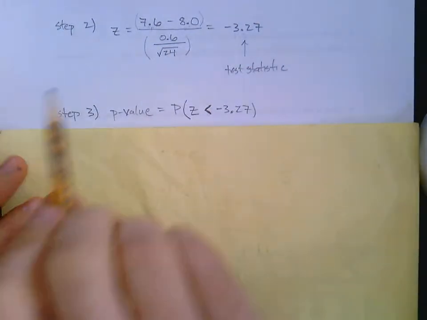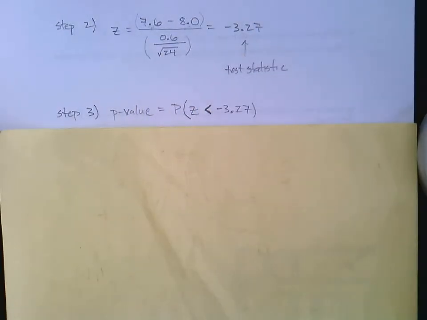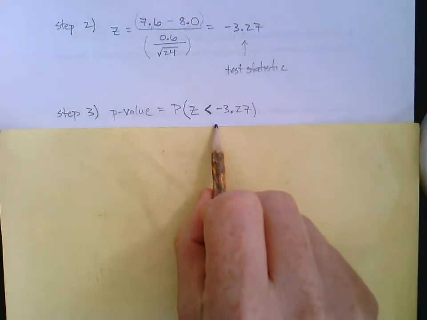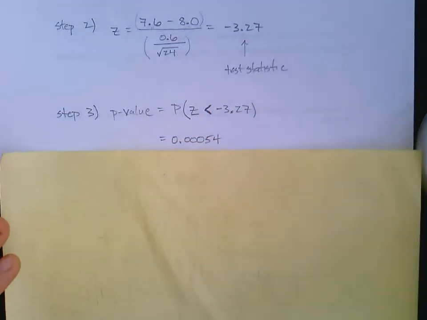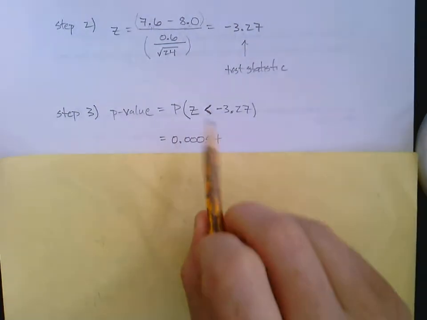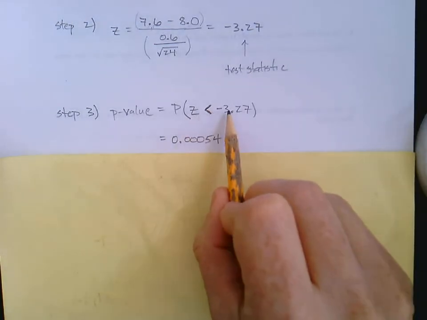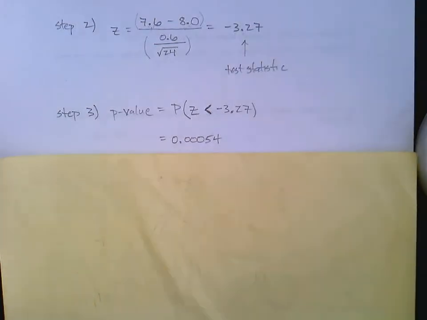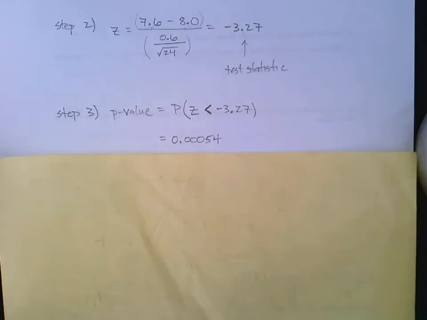I kind of like that first way: if this number is smaller than that, use a less than. I think that's hopefully pretty clear. Okay, so at this point, we could use a table of z-scores. You can do that if you want, but I will encourage you to use the StatCrunch calculator. So go on into StatCrunch, bring up that normal calculator. Just use the standard. Z less than negative 3.27, and you should get this right here, 0.00054.